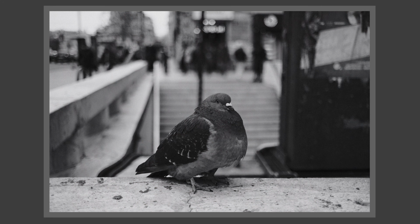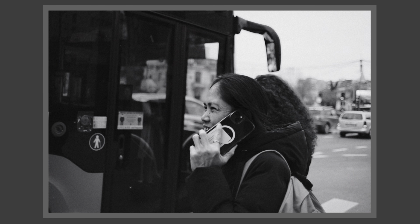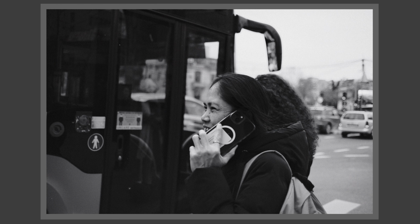From X Pro 3 to X-T5 to X-T50, I feel that Fujifilm in a way downgraded a little the way that you are manual focusing a camera. So this lens, when I set focus check, will punch in zoom, because this is the idea. You manual focus the lens and the lens will punch in zoom automatically. You lightly press the shutter button and you will be able to see the entire image without focus peaking. This is how cameras have been working for at least 10 years. I had a Sony a7S that was working like this with Loxia lenses. What a great, amazing combo, those Zeiss Loxia lenses on Sony a7S, another discussion.